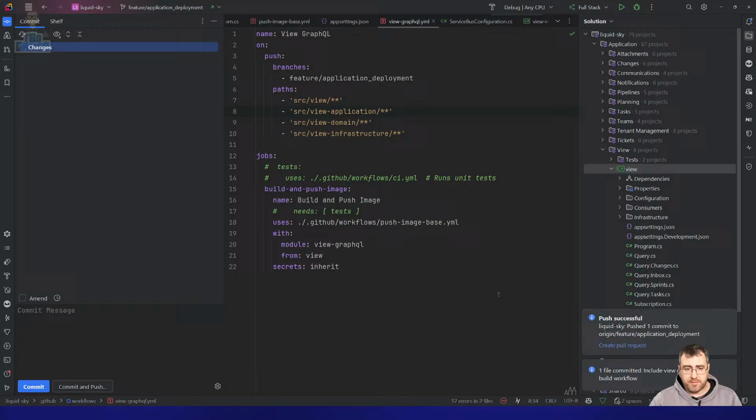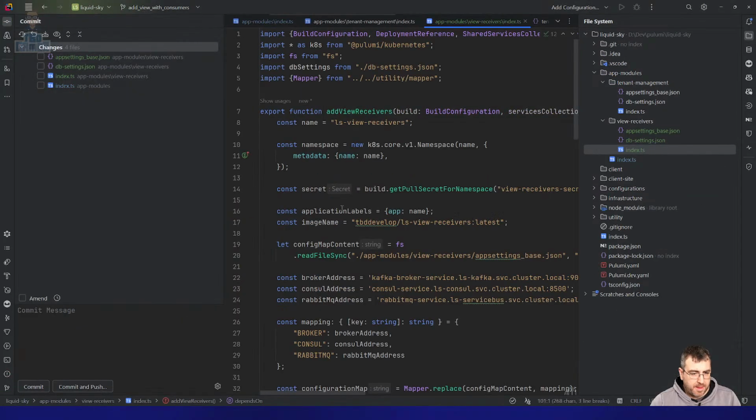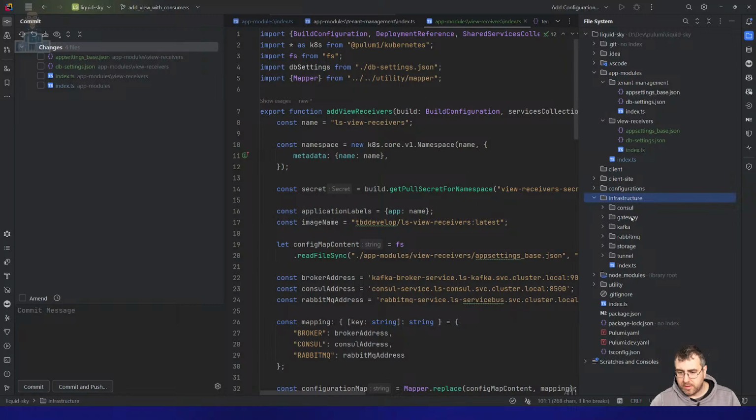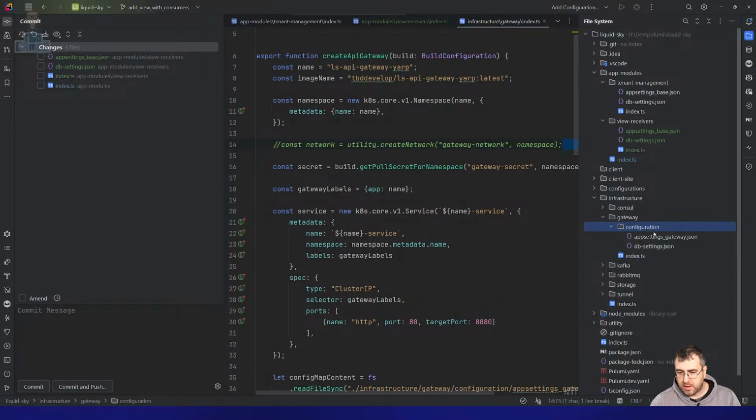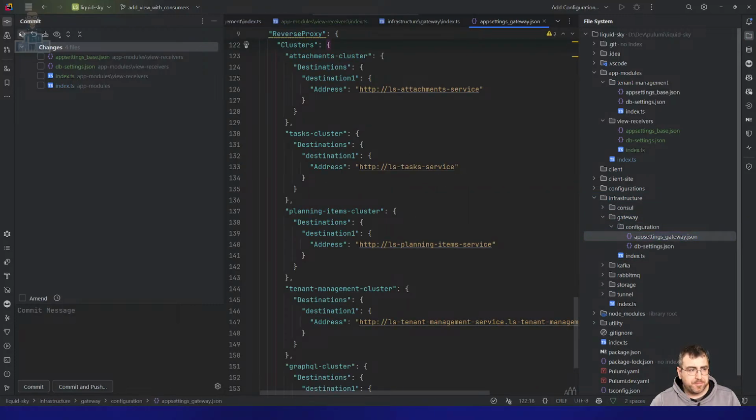It needs to have, actually it doesn't. It just needs to be internal and accessible. So it needs to route to basically the infrastructure gateway app settings here.